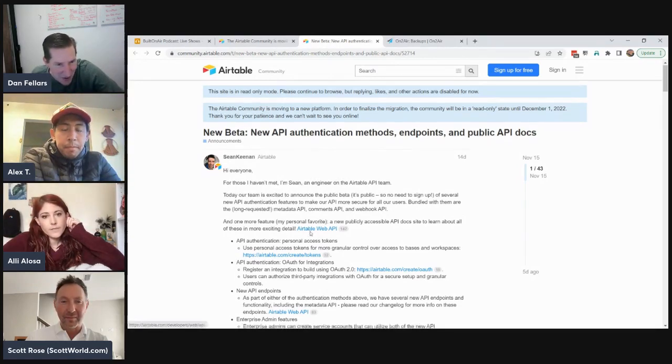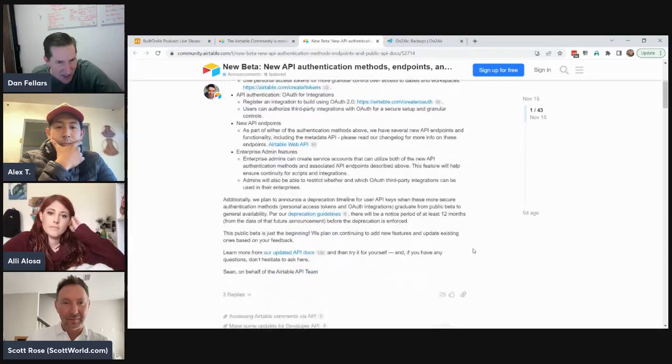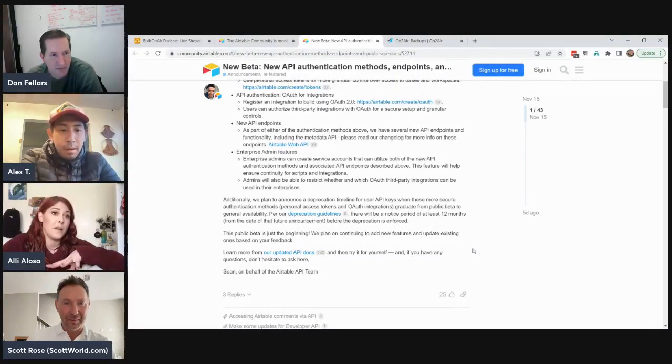What else? New API endpoints. They're adding more information, new enterprise admin features. I don't know if anybody's dove too much into this. Any other commentary? The comments API is exciting. I know more and more clients that are into the comment feature, especially since they surfaced that element in the interfaces. And I love the updates they've made recently that if you get a notification in your email that says so-and-so mentioned you in this interface, instead of bringing you into the base, it brings you right to the place where the person actually wrote the comment, which is hugely beneficial.